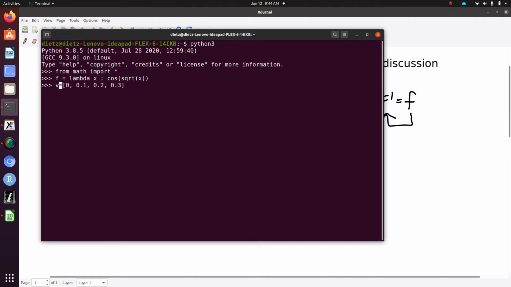Actually, I'm going to try to keep the same notation that I did before. Don't worry about using x in your lambda function. It's just a dummy variable and it's not really used. So here we have x and we want to evaluate f there. So what I've been doing is this kind of thing. For item in x, you need to put some spaces here. Python really cares about indentation.